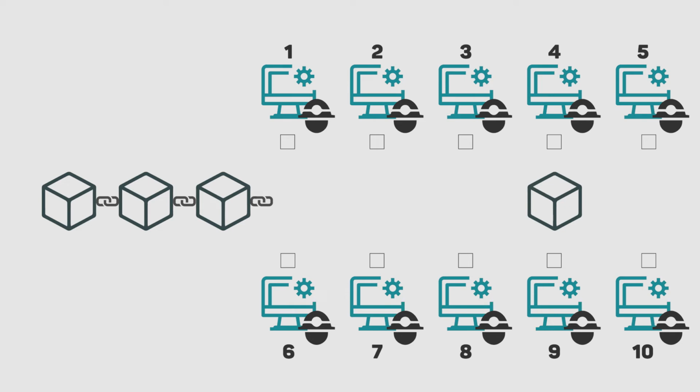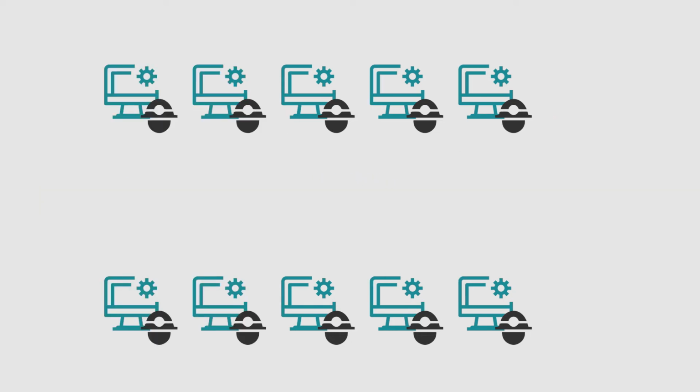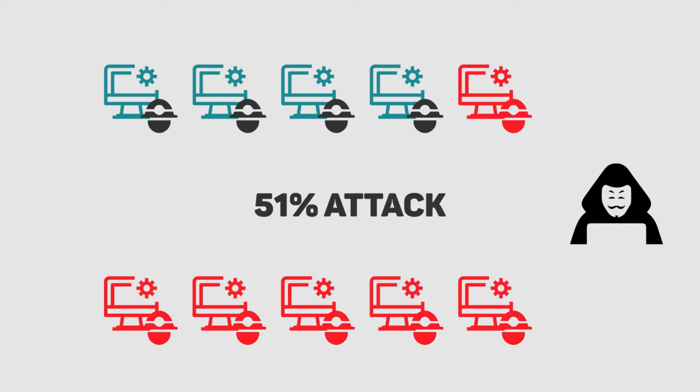Here's what happens. Before that block is used to collect transactions, it is verified by the majority of nodes on the network. This majority is usually at least 51% of the network. So in our case, at least 5 nodes out of the remaining 9 will have to verify if that block is legit before it's then used to collect data and subsequently added to the ATB network. So what this means is to corrupt the blockchain, you will have to have control of at least 51% of the nodes on the network.